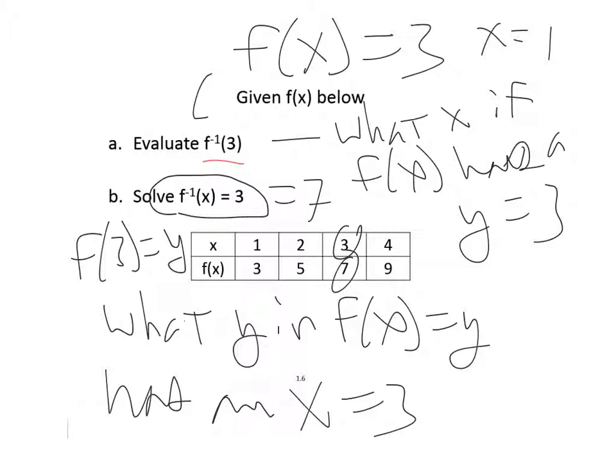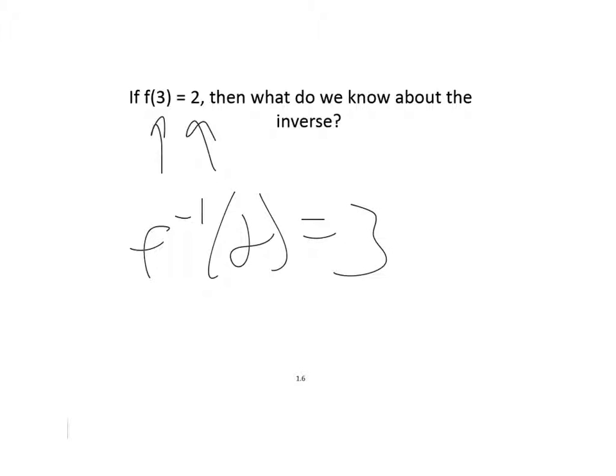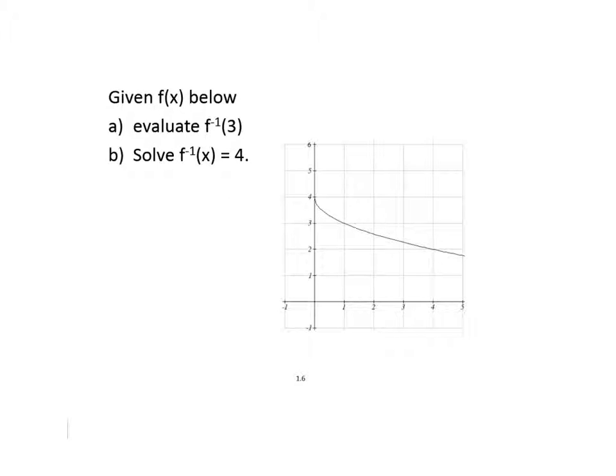So what might help you in these kind of problems is to rewrite it so it doesn't have that inverse notation. And that might help you get into the groove of what's happening here, so you don't have to do that step eventually. I still do sometimes. So again, now that we know what happens with inverses, and you're going to tell me what happens with an inverse, I hope you said we switch x and y. For this problem, if we know x is 3 and y is 2, then f inverse of 2 equals 3. We just switched the x and the y. That easy. So now we did an inverse off a table.